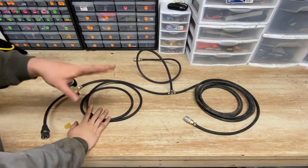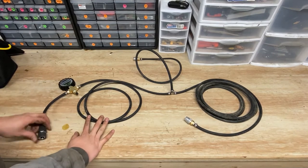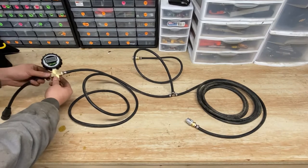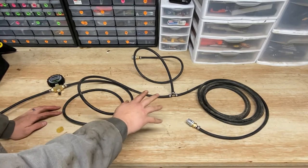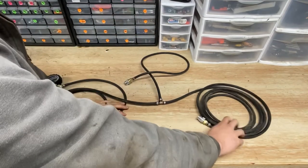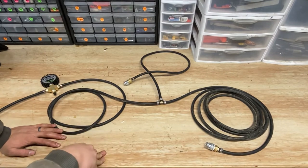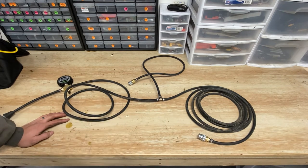So here it is all laid out — it's like herding cats trying to get this thing to lay flat, but hopefully you can get an idea of how it's all put together. Right here this connects up to the air compressor, it runs to my four-way manifold with the gauge and the backup Schrader valve on the bottom. Then it runs out of the manifold into a line to approximately right in front of one of the front tires, and then there's a T. This will run up to the front tire and this will shoot off out to the rear and connect up to the rear tire. Since both tires are connected, both tires should equalize to the same pressure when I stop. I was able to use all of the same hosing.